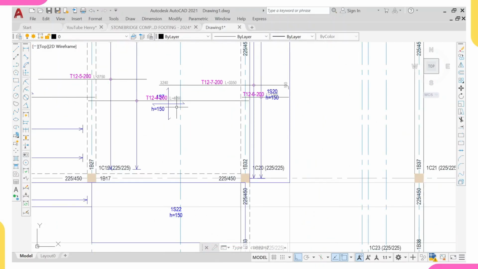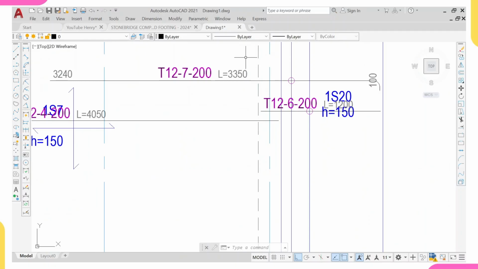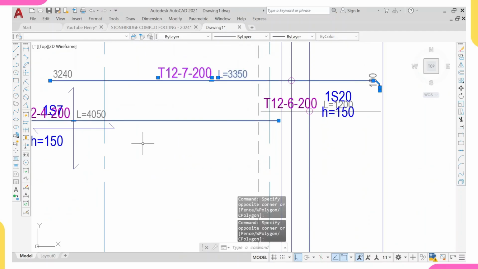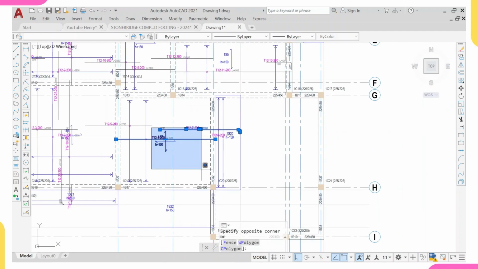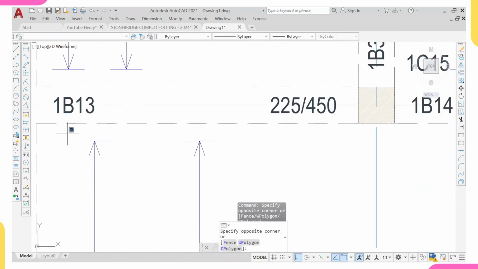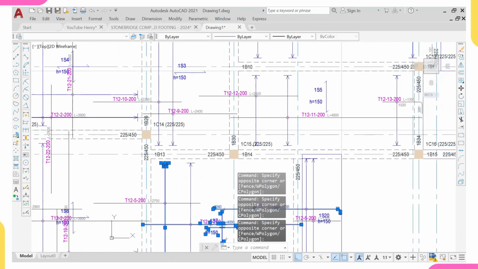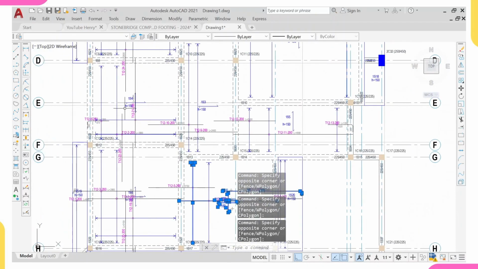Since this is not slab detailing, I don't need this reinforcement. Yeah, I don't need all this reinforcement. And this H150, which is the depth of our slab, I don't need it. I'll input it on my own. You see how I will put it. So I don't need this, and I also don't need this. Okay, these are the things I don't need.